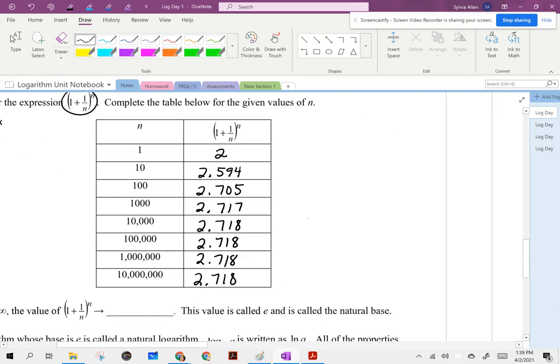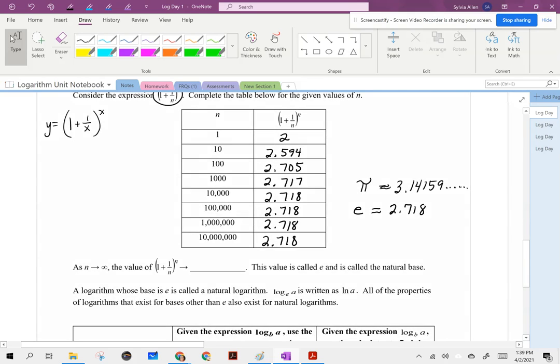So if we think about that, you know how pi is irrational. That is approximately 3.14159, and so on. And then this is going to represent the e. So it's going to be a natural logarithm, and that is going to be approximated as 2.718. All right, so e is a specific number, and we approximate that as 2.7.